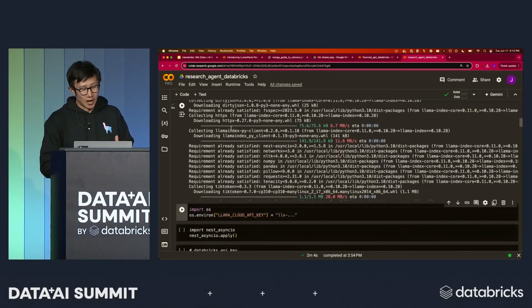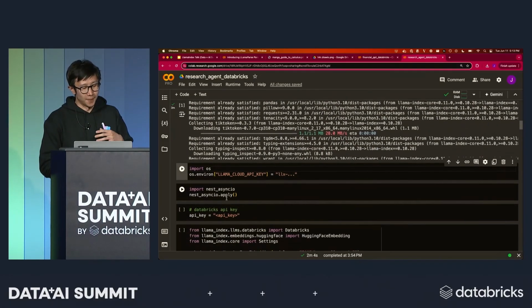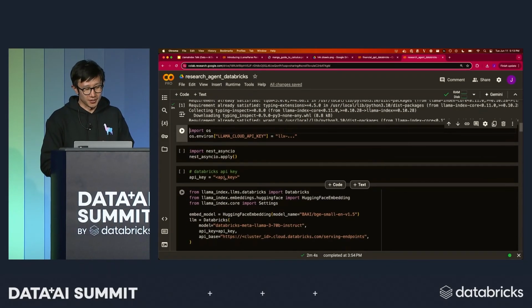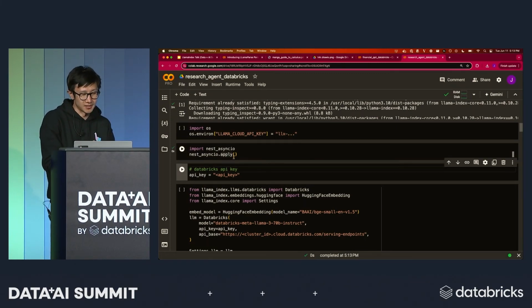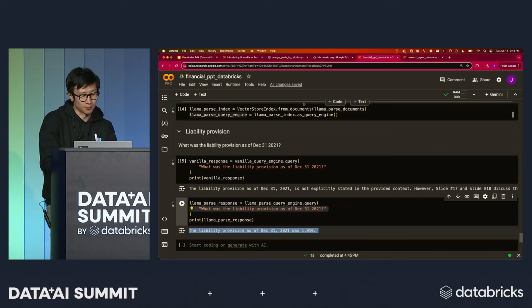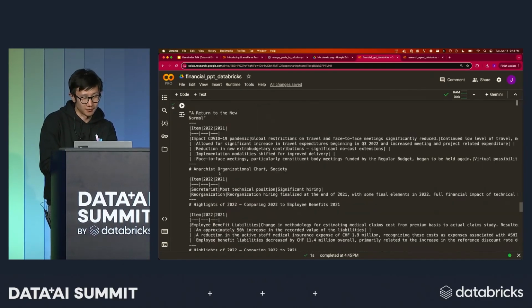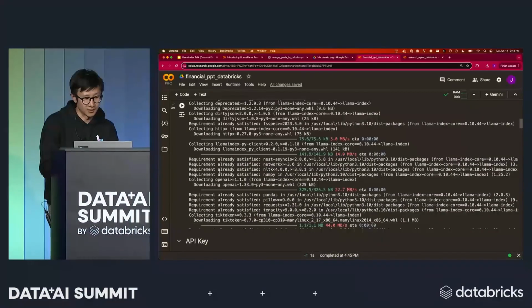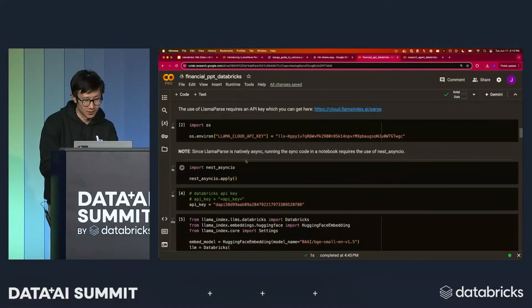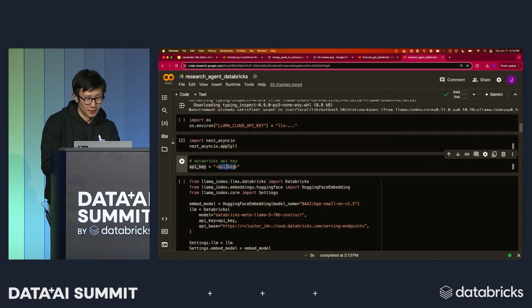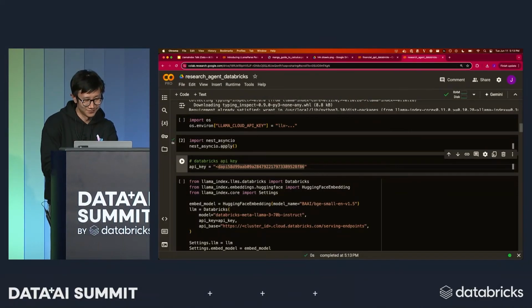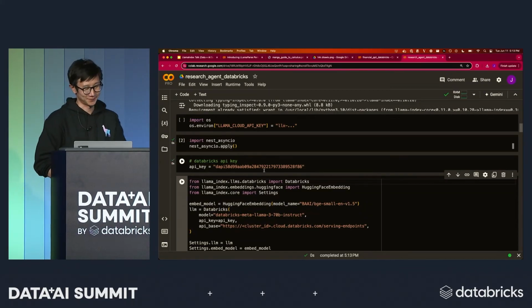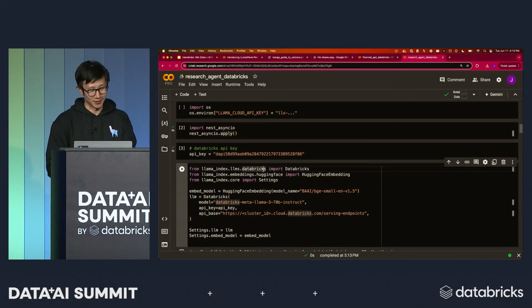But basically, we're going to go through and pip install all our favorite libraries, the Databricks LLMs, Hugging Face embeddings, and then next we're going to do the basic setup stuff. So I'm going to import my API key and all these things. It's probably not the most secure thing to do, but that's okay. Trust you guys. You'll be monitoring my Databricks build the next few days.